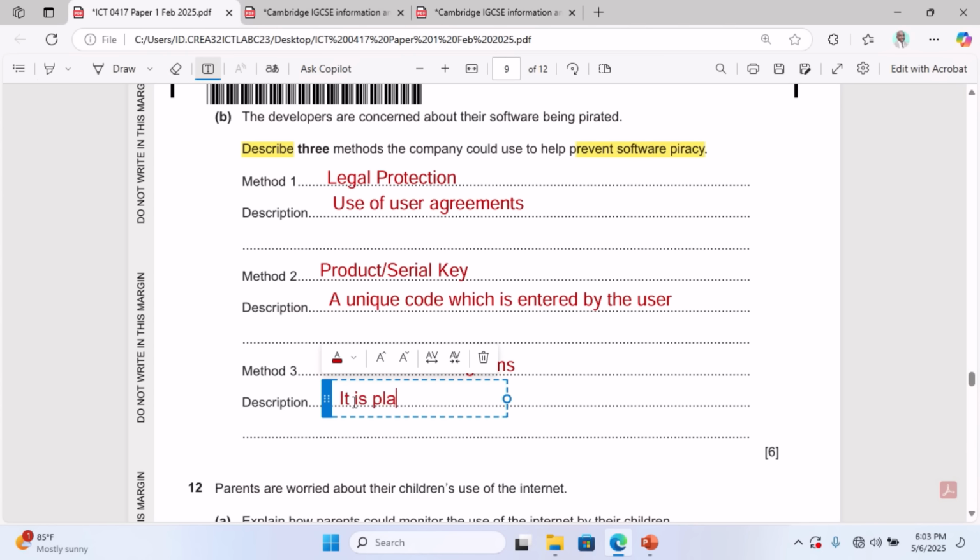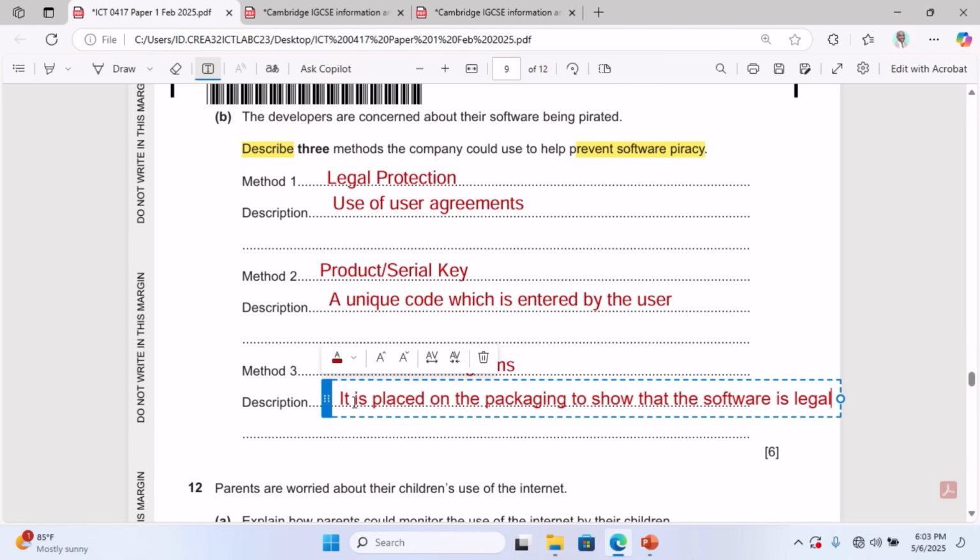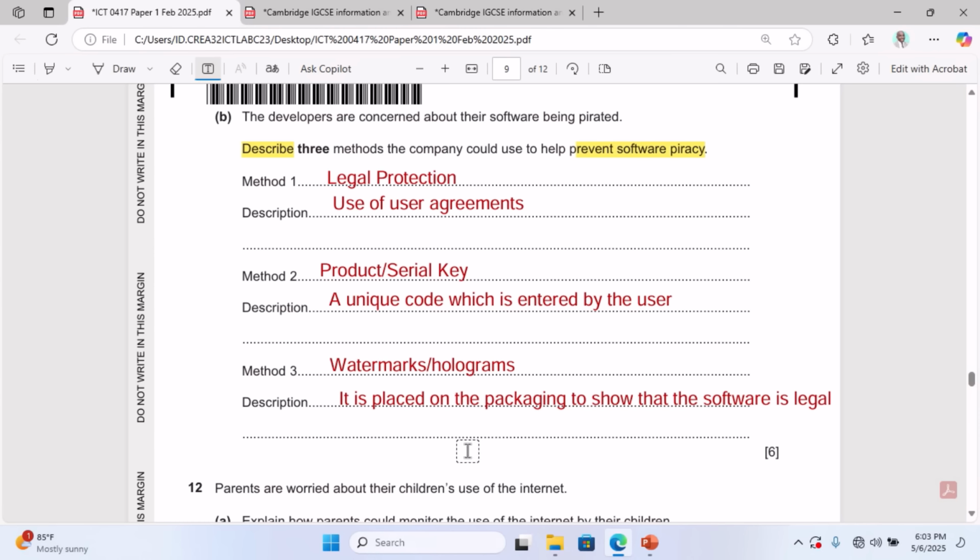It is placed on the packaging to show that the software is legal. Okay, good. Now let's go to question 12.